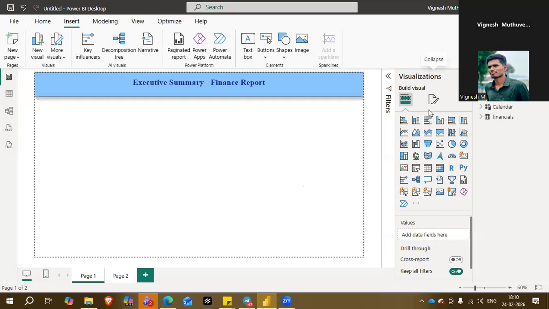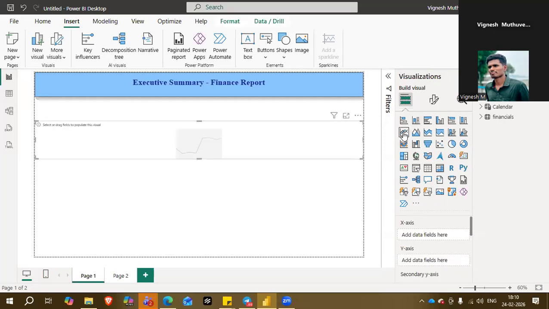And in the visualization part, you can see all the charts which you can create. In this, I'm going to select the line chart. You can find the line chart here. Just click on the line chart. Automatically it will adjust to your report size. You can reshape it and readjust it as you wish.